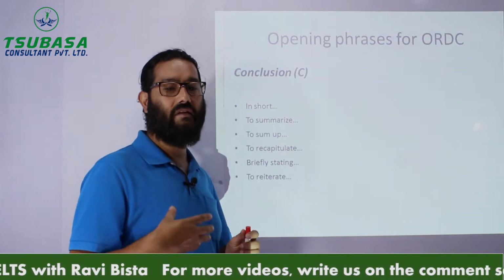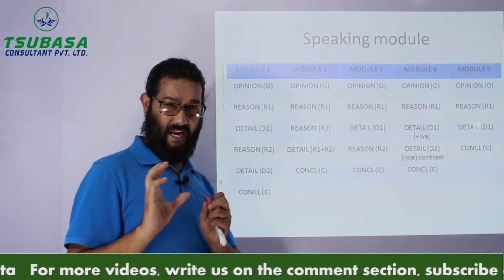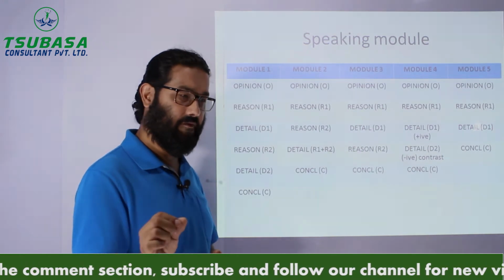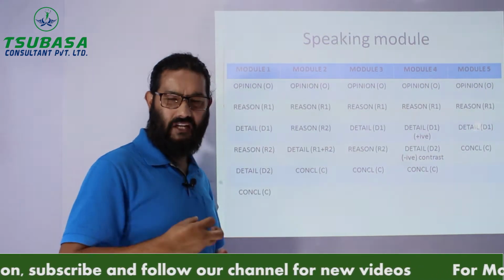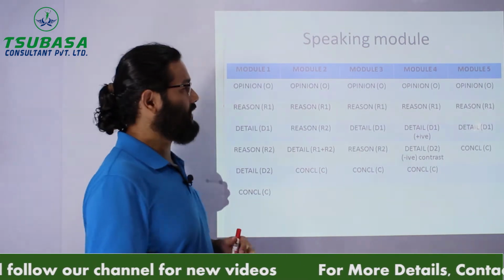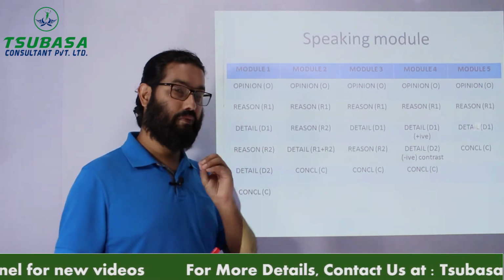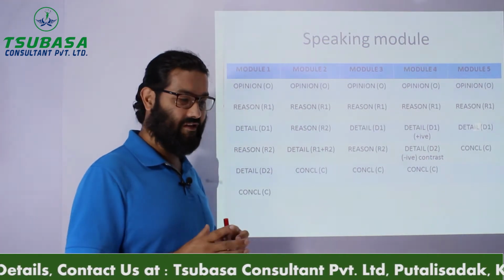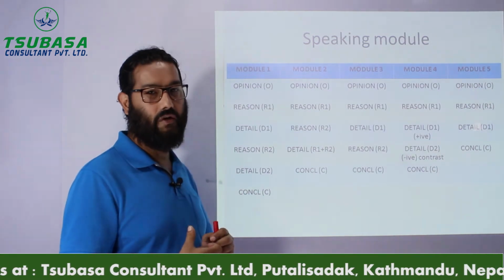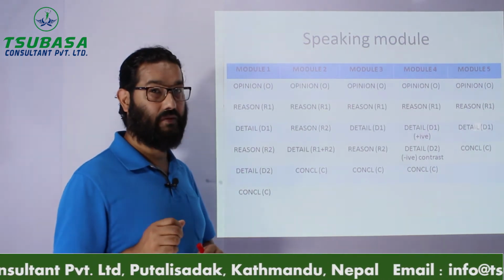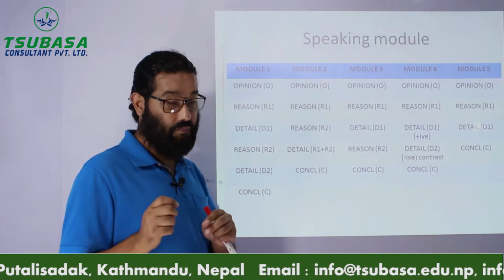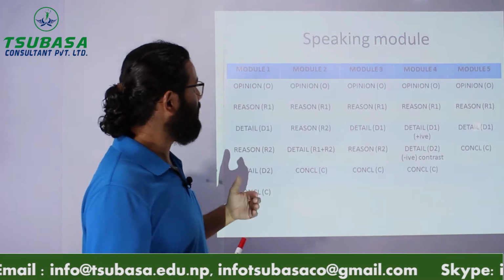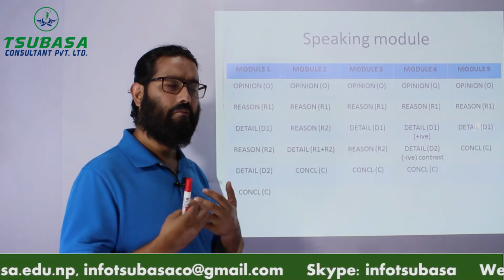Now let's go with speaking module. When you speak live, these are the modules. There are 5 modules that I've prepared for you. You try which works best for you. You're going to use that in the test. Like for example, if module 2 has been working fine in your practice, don't go with module 4 or module 3 on your exam. So just make sure that you are perfect with one kind of module and use that. Changing would sometimes be like putting an X on your leg. So you might run out of words, something like that. So just perfect one.